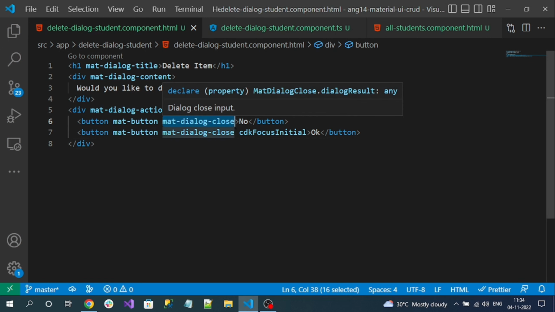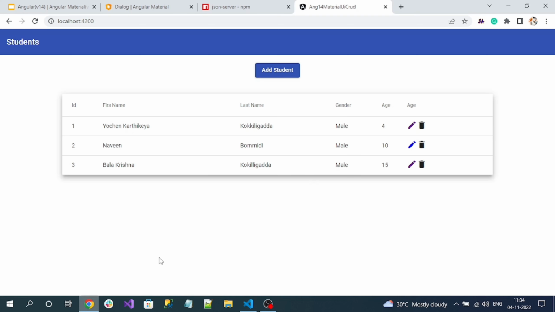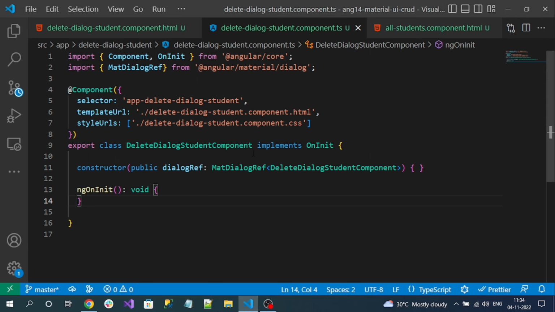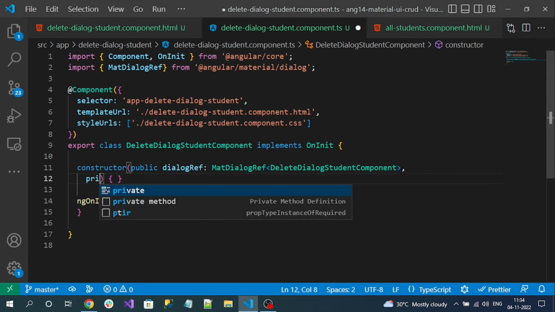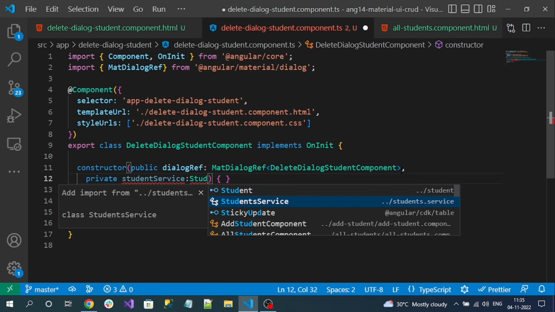Okay. Now the thing is, we have to invoke our delete API call in our dialog.ts file, because on clicking the OK button I have to invoke the API call for delete, right? So let's inject the service here, in the constructor, student service.